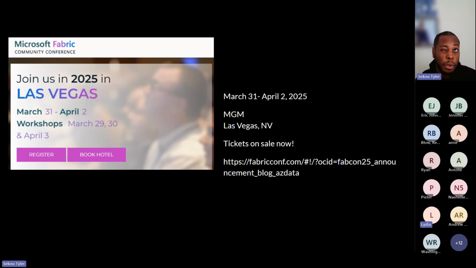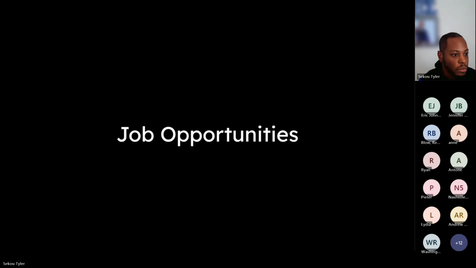And then I just booked my room earlier this week. So there's still plenty of rooms at the MGM. As you're thinking about your budgets and different things from your corporate instances, try and put this one down to see if they will pay for this one. I believe this conference is going to be really good, especially if you're going to do more stuff in the Fabric community, in the Fabric world. I think there's going to be a lot of good content here.